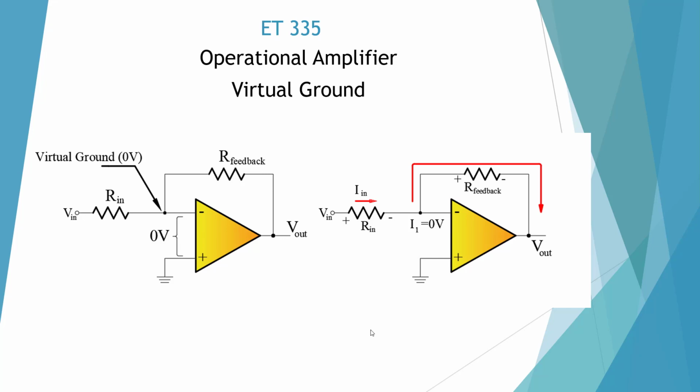Okay, so if we go over here, we have our input current, which is our Vin, divided by the resistance, because this is 0. Okay, and then we get the input current, and since this is 0, we're going to get current here, and if we take this current and divide it by our feedback resistor, we're going to get our output voltage. Okay, so if I put in a bias voltage on our non-inverting, that would be the same at this point, and you could calculate it the same way.